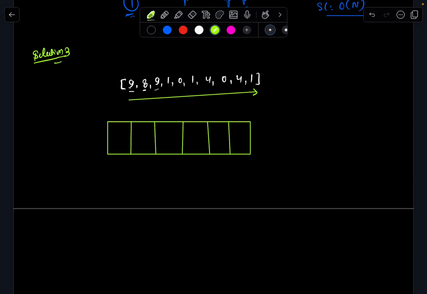In this array we are currently standing at index 0, right? We will insert it at index 0 here. After that we go to index 1. At index 1 we check the current top value, which is 9, and the bottom value is 8.